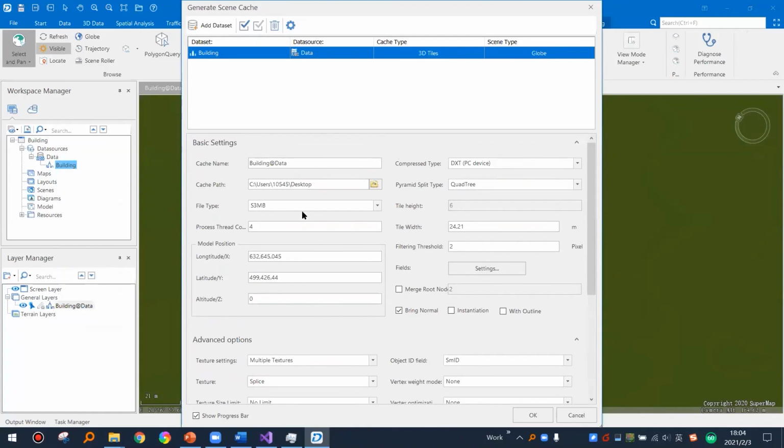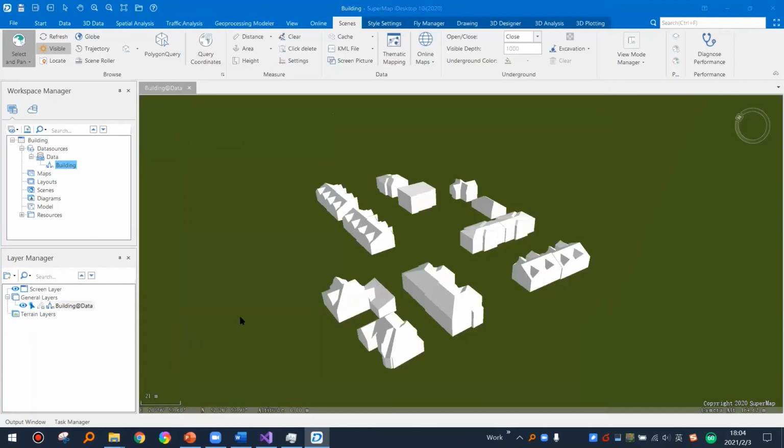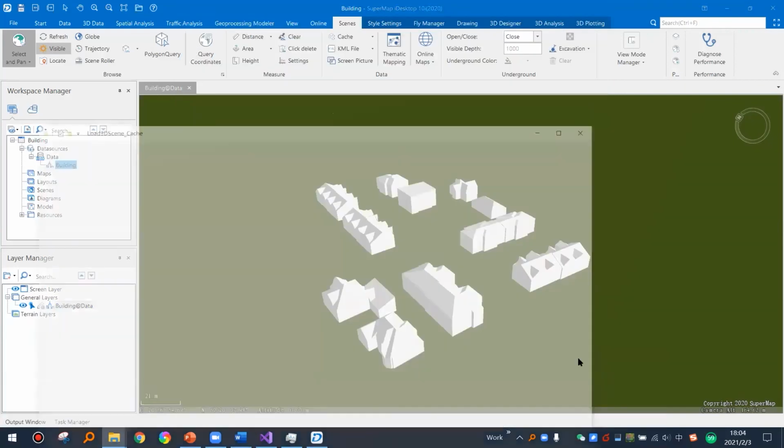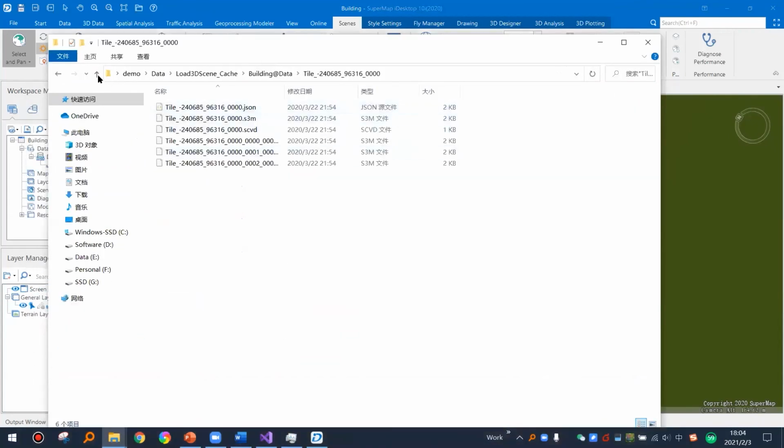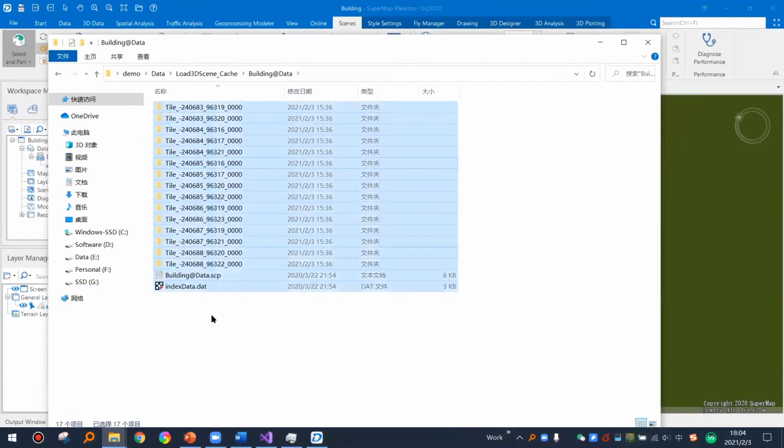And here we set some parameters. You can use the default parameters and just set the cache path, set the name and click generate. Here I have already generated the cache, you see. In this cache folder, there's a SCP file and a DAT file. It's just some index file and also the configuration file.